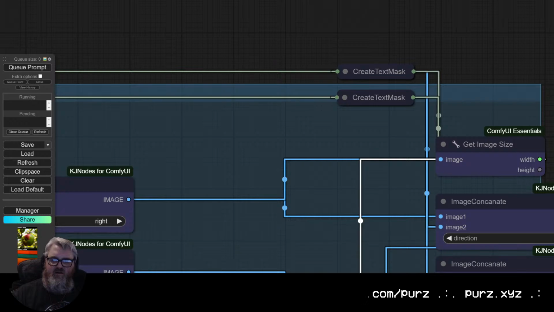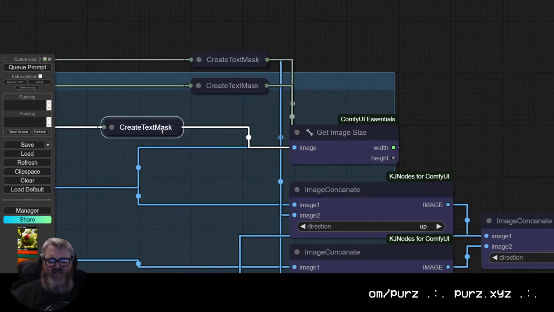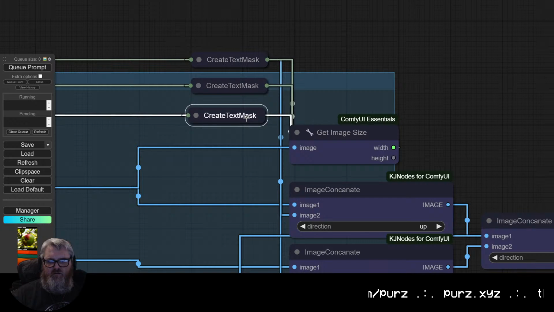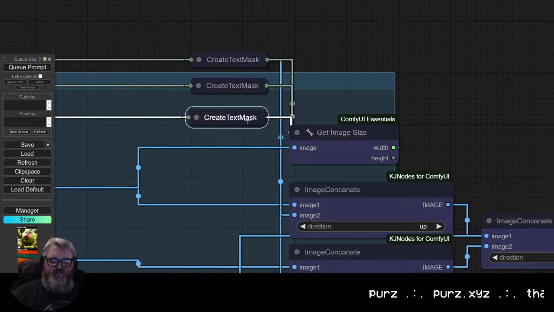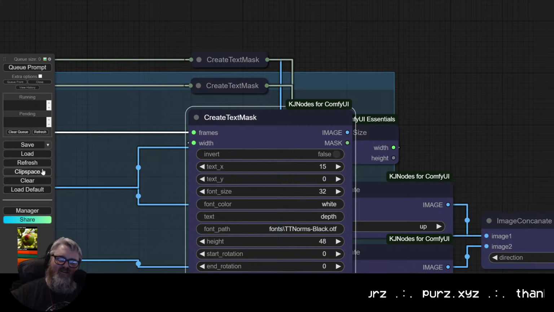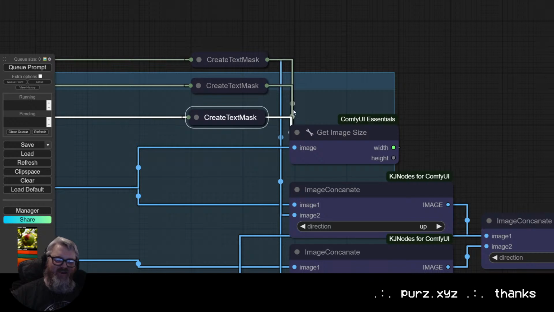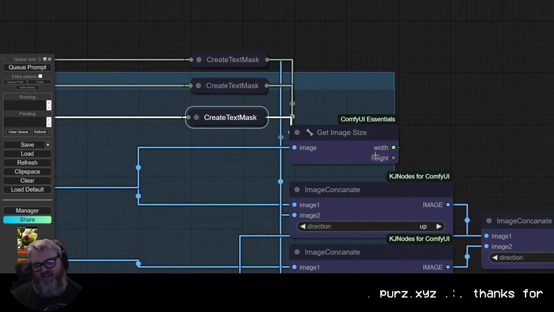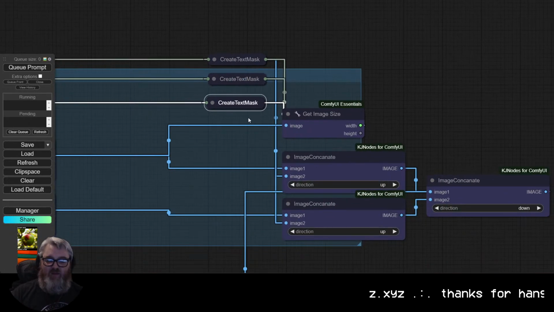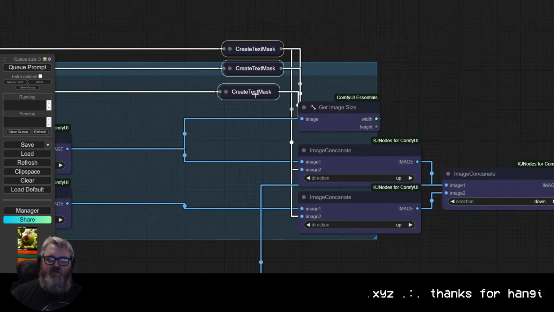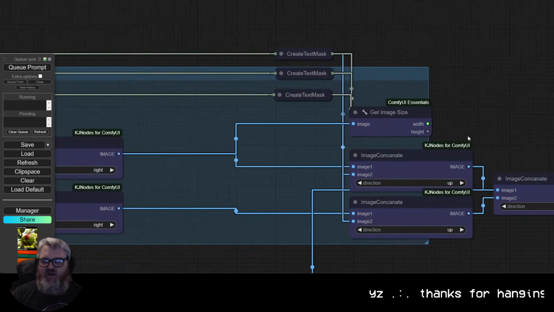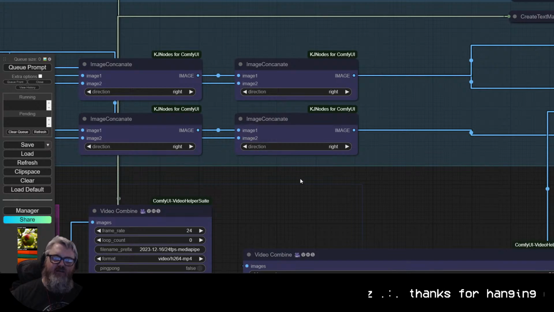This is the depth. Why is this connected to anything? Oh, right, because this is the input. This is always confusing because when the cables come around the front, I always think they're coming out of the back, but nothing's plugged into the output yet. It's just because this one's coming across it and in. I kind of wish these would route underneath so you could see that they're connected. I wonder if that's something we could do. Anyway, there's our third text mask. And I need to add another.